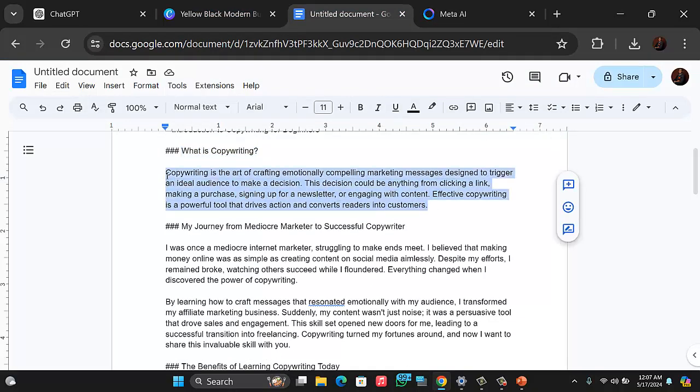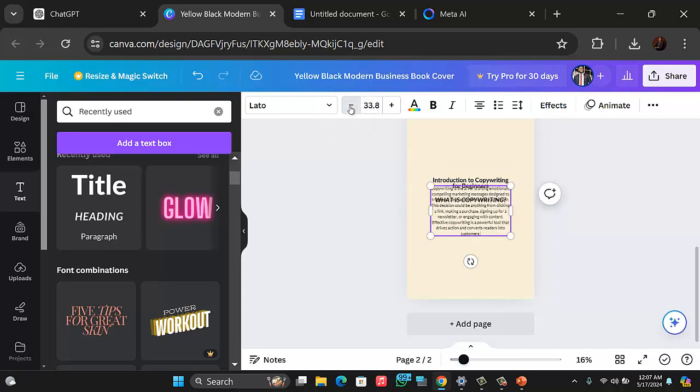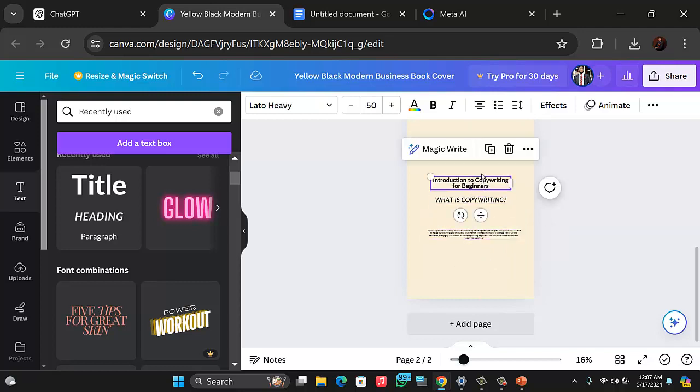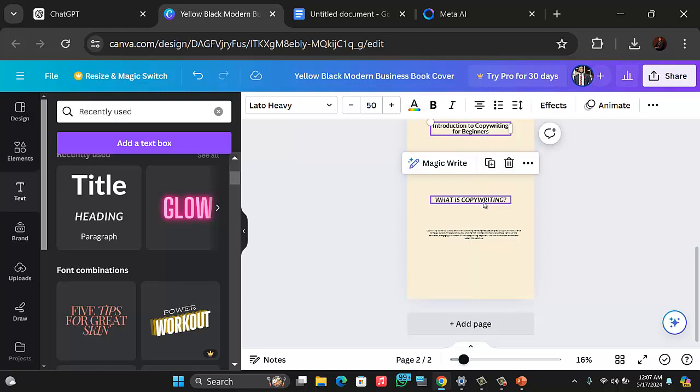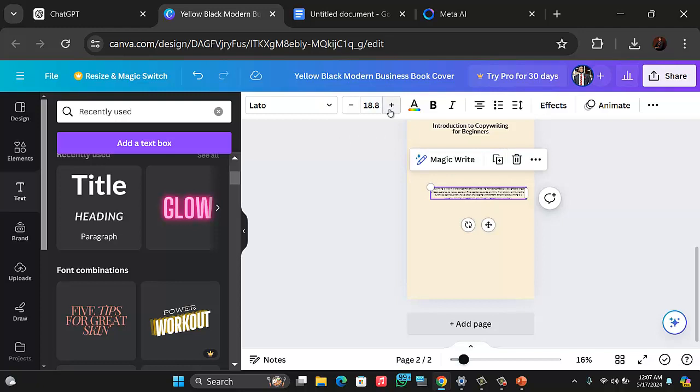So I'm going to copy all these things here, then put it down here. So you can see we've almost created our first page. Then just close it like this, and that is that, right? Okay, so everything has been ungrouped, so let's start designing.